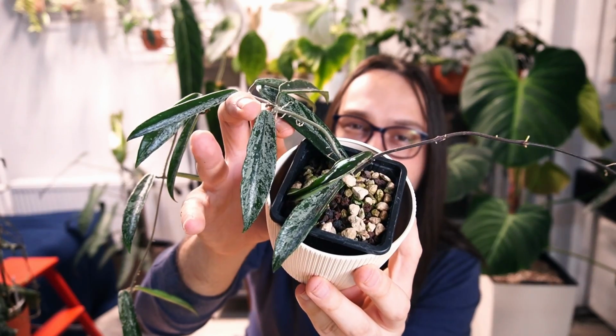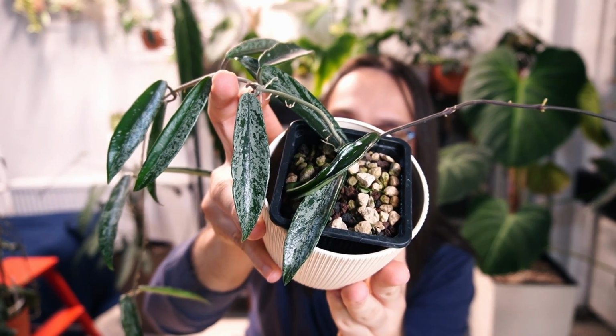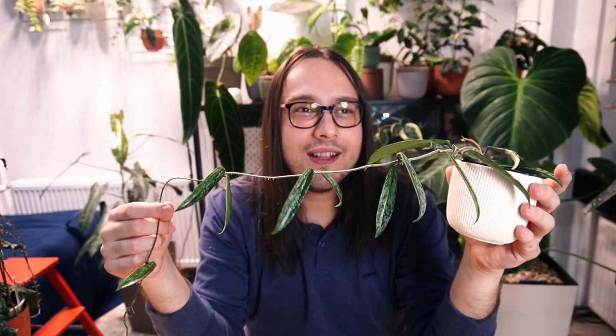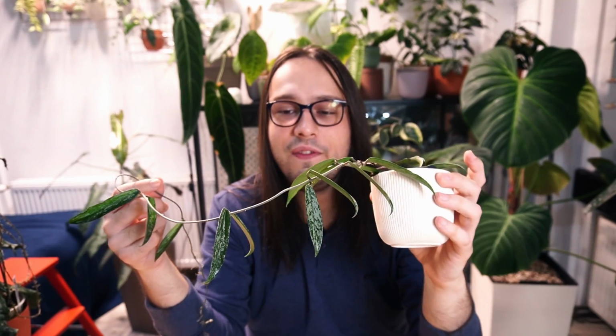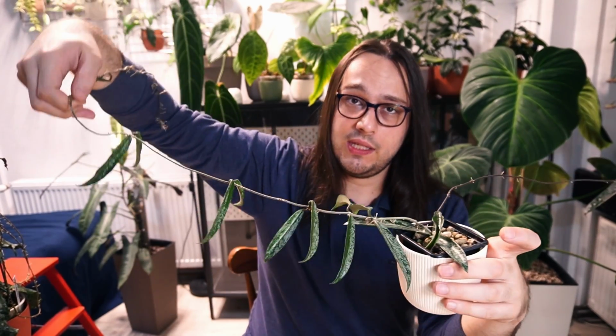I do have to say I was not really on the lookout for this Hoya. I was not that interested in Minibelle Splash until I saw photos from Farah. And I was really, really wrong not to be interested. If you are unsure, I strongly suggest that you get one because she is just beautiful. I cannot say good enough things for this plant because she's so unproblematic and grows really fast. It does have a couple of peduncles, which I hope will bloom soon. And I promise I will definitely fix this situation so she looks nice on a hoop.